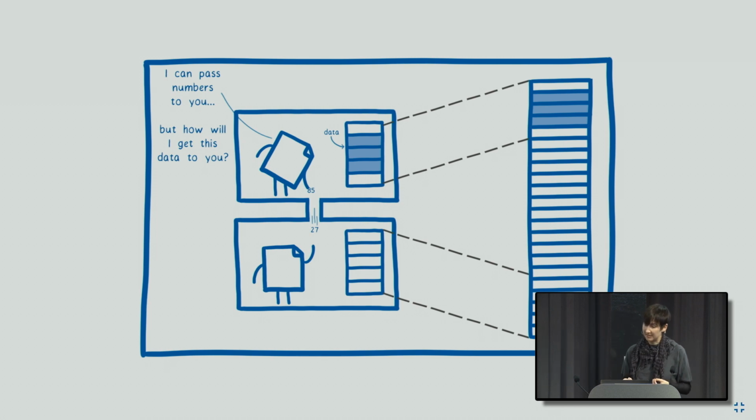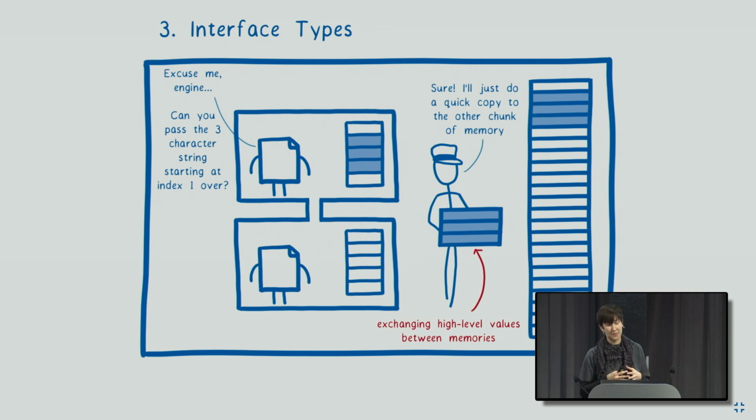Here's where the third feature comes in, the interface types proposal, which we demoed in August. With interface types, modules can communicate using more complex values, things like strings or sequences or records or variants or nested combinations of all of these. So that makes it easy for two modules to exchange data, but in a way that's secure and fast. The WebAssembly engine can actually do direct copies between the caller and the callee's memory without having to serialize and deserialize the data. And this works even if the two modules aren't compiled from the same language.